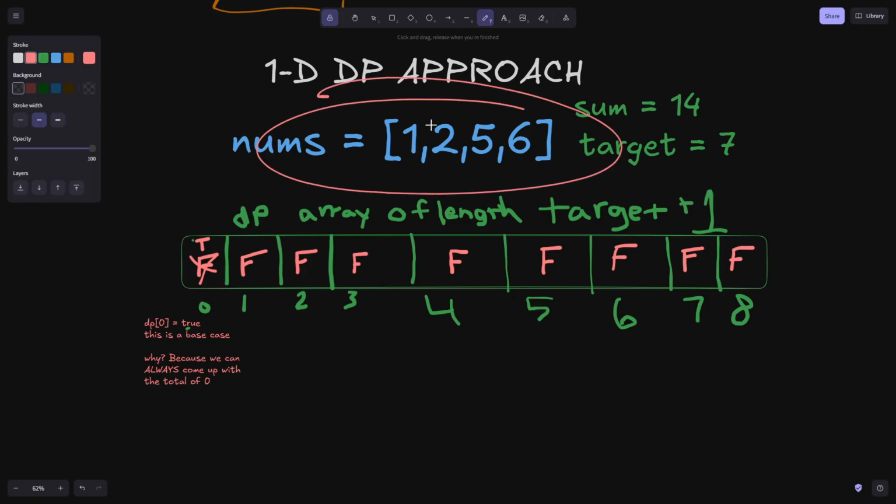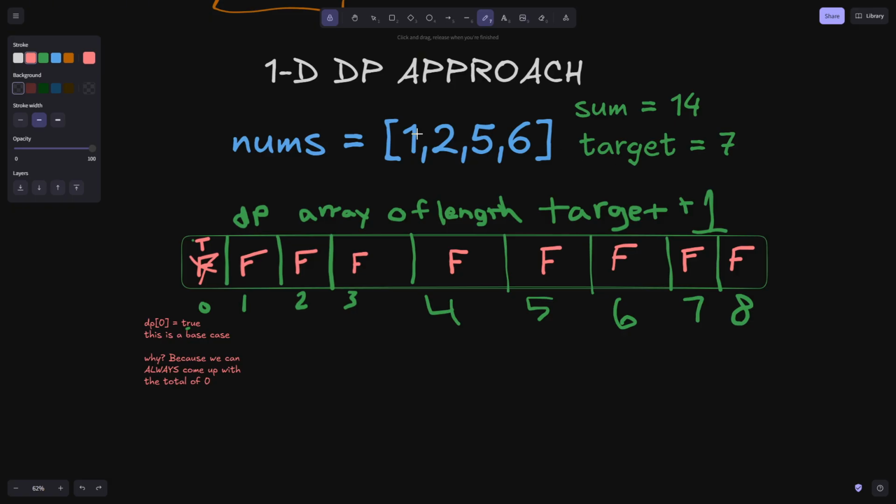So I have this example here that I just thought of. It's perfect because it'll help illustrate the DP approach, because the target is not an element in the array. If you have something like 1, 2, 3, you sum this up and it's 6. 6 divided by 2 is 3. If the target is 3, well, 3 exists as an element, so it's not that good of an example. This is a good example though because the target is 7, but 7 is not an element.